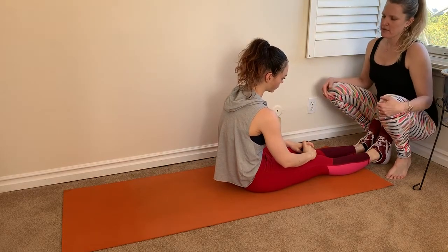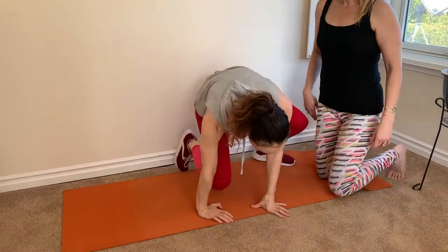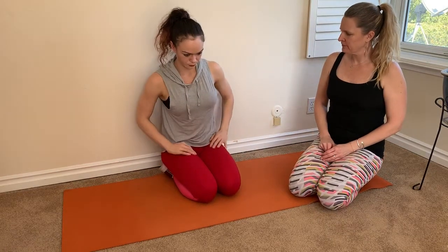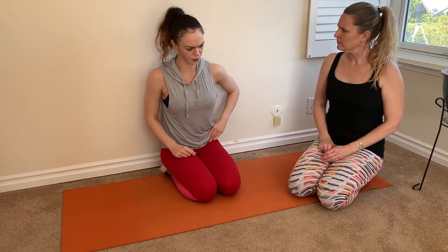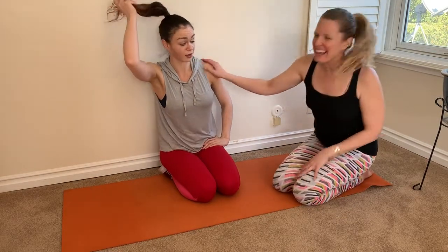Why don't you go back up into that position you were in, kneeling on your knees, where you were feeling a little bit in your hip. How's it feel? It's definitely better. I don't think I've ever worked on my iliacus before, so there's a soreness, but it's not the same tightness that I was feeling. Yeah, and if you've been holding tension in this muscle for decades, right? Yes, probably.